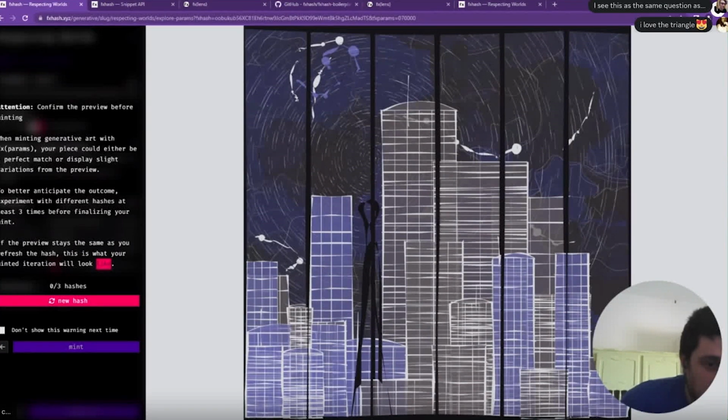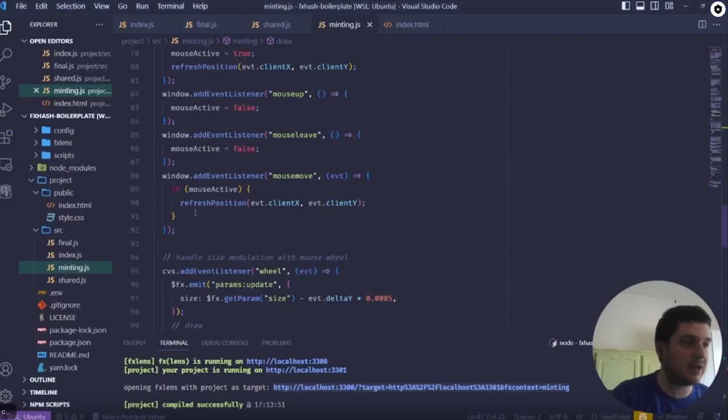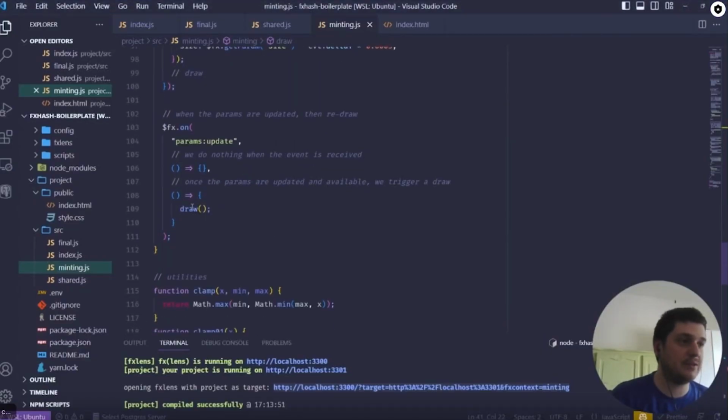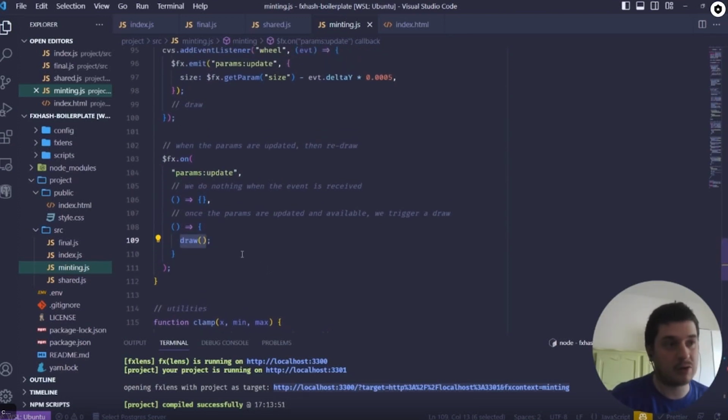What's the recommended pattern for projects that take a long time to render? Okay, so that's actually a very interesting question. If somehow for your project the draw function is taking ages to render, say it takes 20 seconds or so, what you can use is throttling or debouncing, depending on what experience you want.